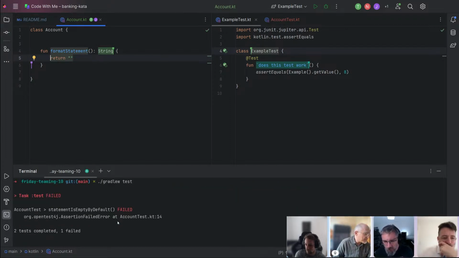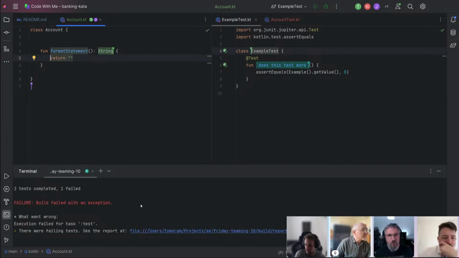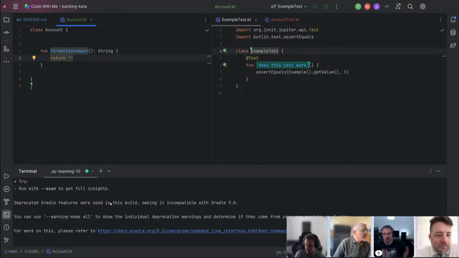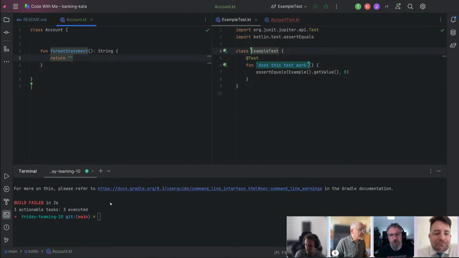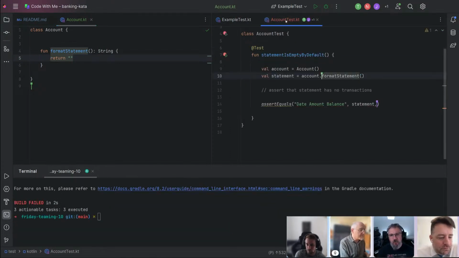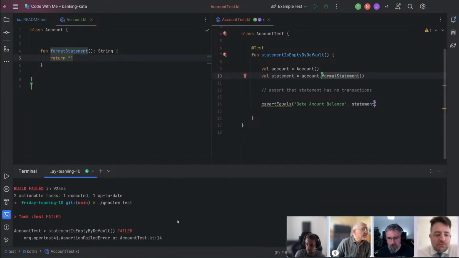Assertion expected, but was. It's the wrong way round. Yeah, the assert equals is back to front. Let's fix that first. Expected data balance, but was empty string.